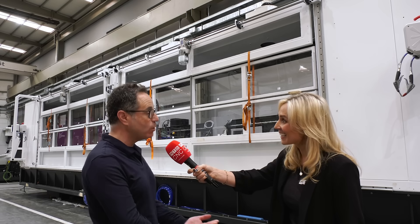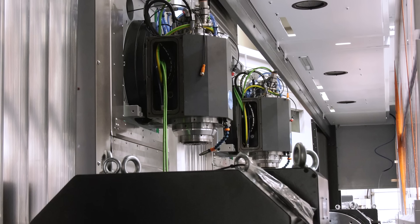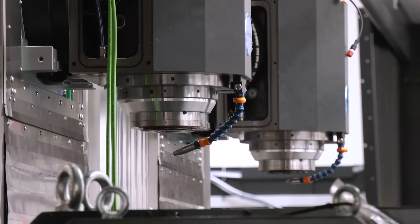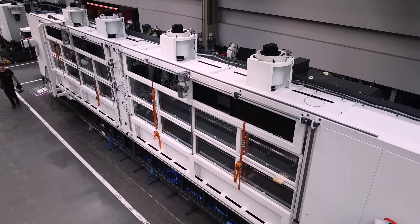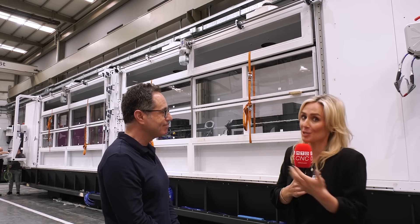Yes it is, so we started thinking about how to do it together with the customer — this was a collaboration with the customer. The concept was to offer a machine in pendulum work, having two big trunions inside. Each face of each trunion holds two pieces, producing or machining eight pieces inside the machine with two spindles at the same time, with the possibility to load and unload the other pieces on the other working area. Without naming the customer, what are they ultimately producing? This customer is a producer of weaving machines with a strong position in the market, and based on his own words, 70% of all denim products are produced by their machines.